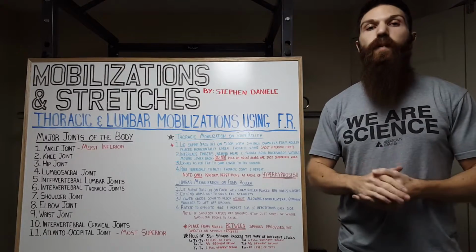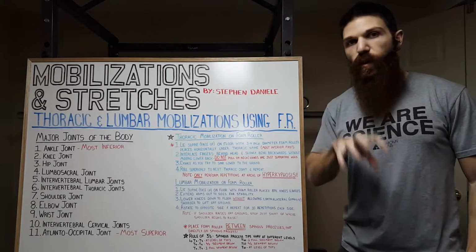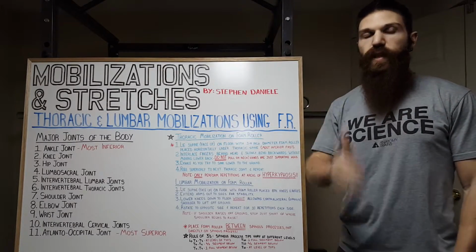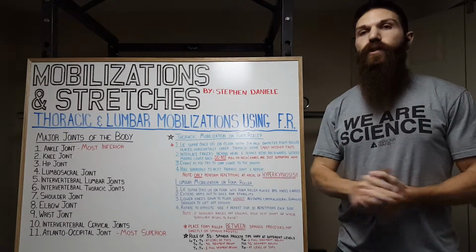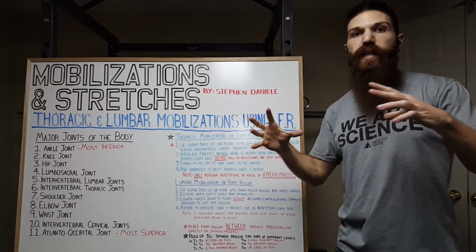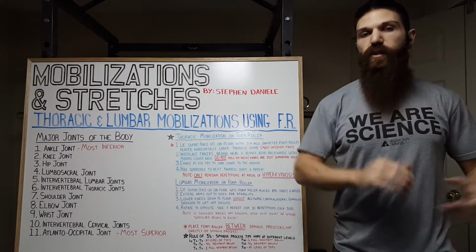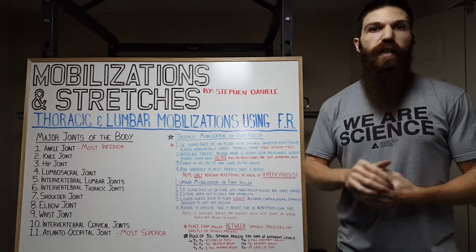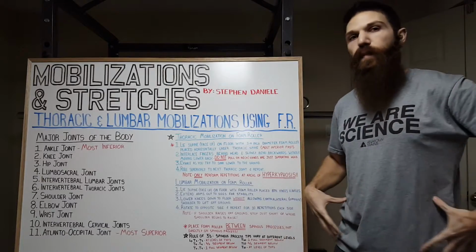You are going to then place a foam roller in between your knees and ankles. So you are using one foam roller, placing it vertically in between your knees and ankles. You are then going to rotate your lumbar column. So you are going to drop your knees to the side, bringing them as low to the ground as you possibly can. If, when you're lowering your knees, your contralateral shoulder, so that means the opposite shoulder.